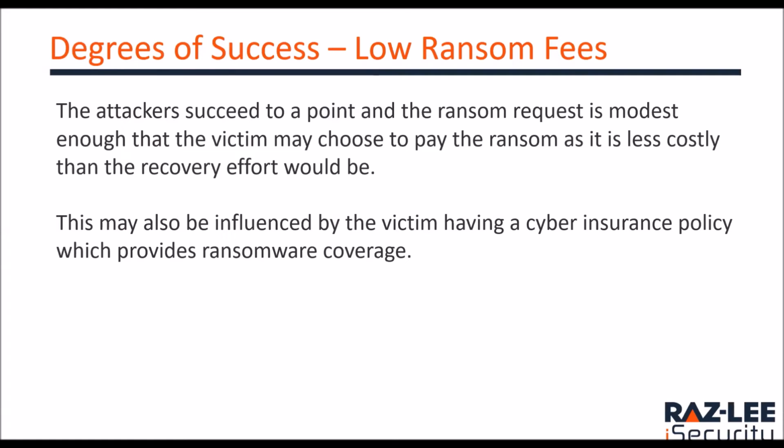Okay, so you will pay the ransom because it's a low fee. So it's better in this case. Pay the ransom, cost less than rebuilding your information system. Okay, you're trusting they will give you the decryption key and the data back. And that's a risk, because nobody is giving you any warranty that that will happen. Okay, but you will pay it because the cost is less. So later, you will have a cyber insurance policy with ransomware coverage. And later, you will put a new security barrier.